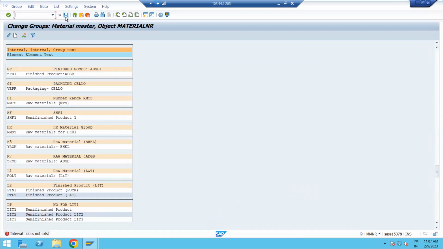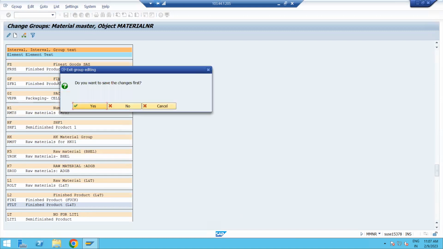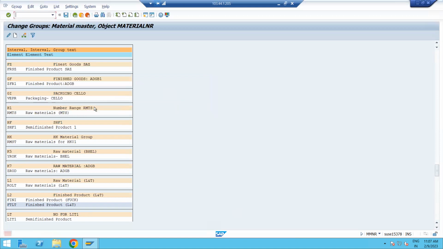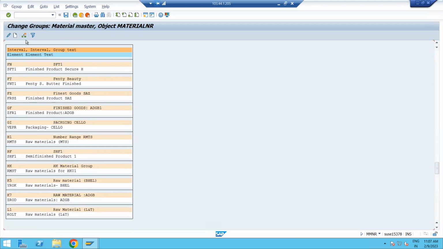Okay, let me save first and then we will check whether the intervals are available or not. Because we have just created it and it is saying that intervals are not available. That means maybe that number range has not been created, or okay, we'll check that. Do you want to save the change first? Yes. So it is not allowing us to save.